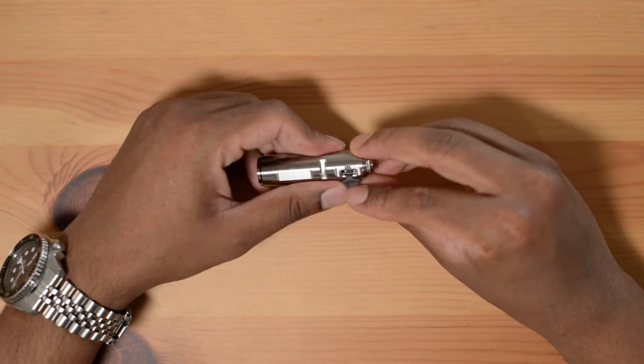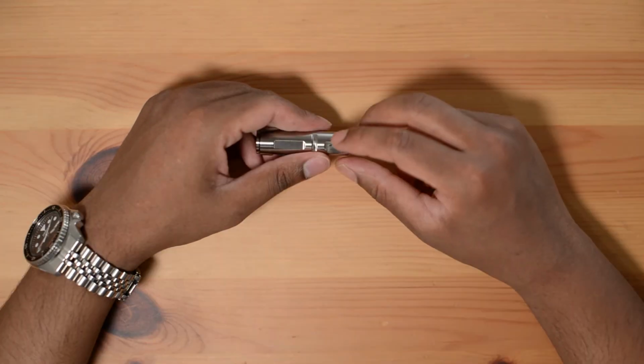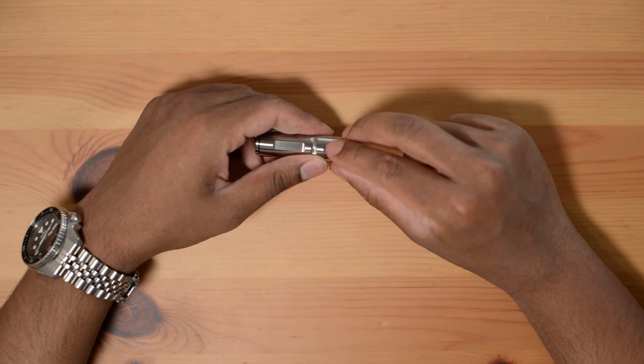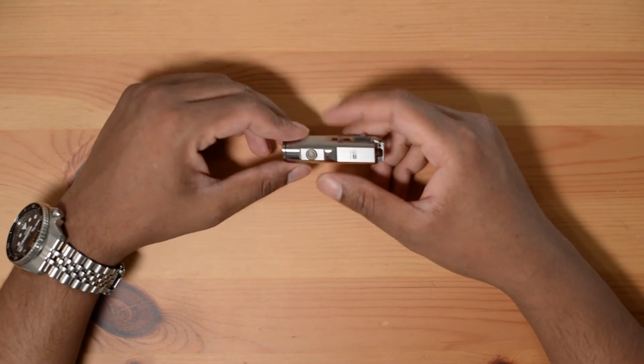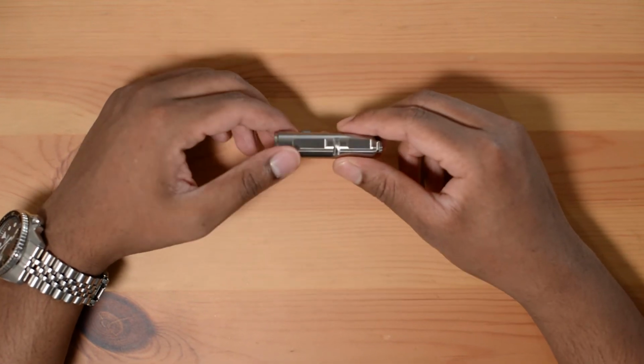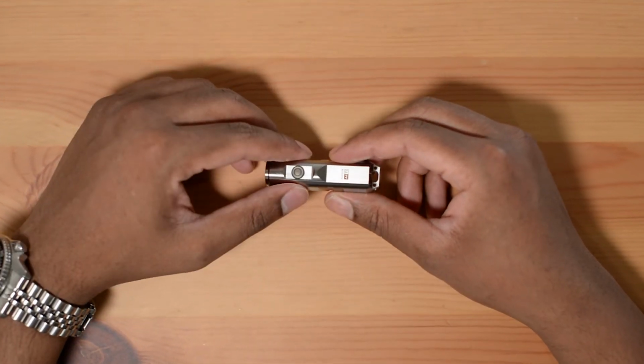I don't like that they use a micro USB, so it would have been nice to have a USB Type-C in there rather than a micro USB. Also, I don't like the fact that we have to wait 3 minutes to set memory on this light. It would have been much more convenient if the time was much shorter.